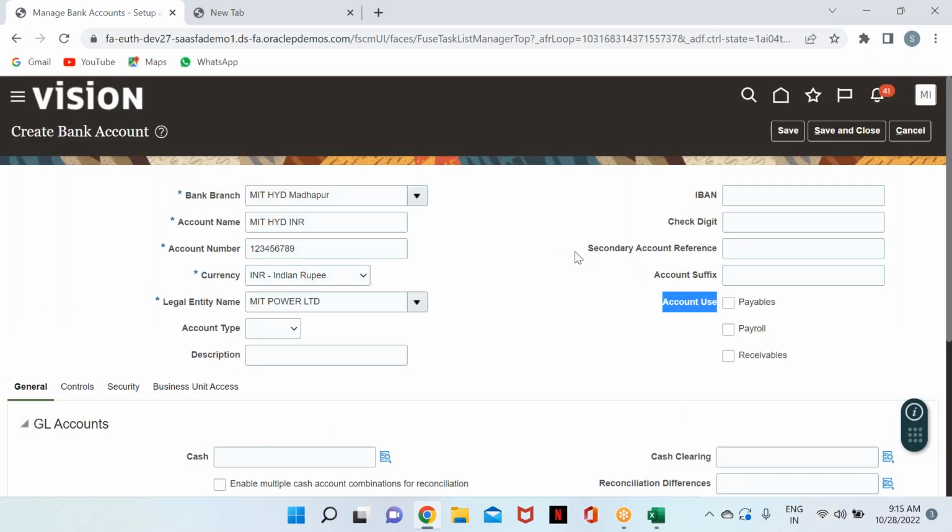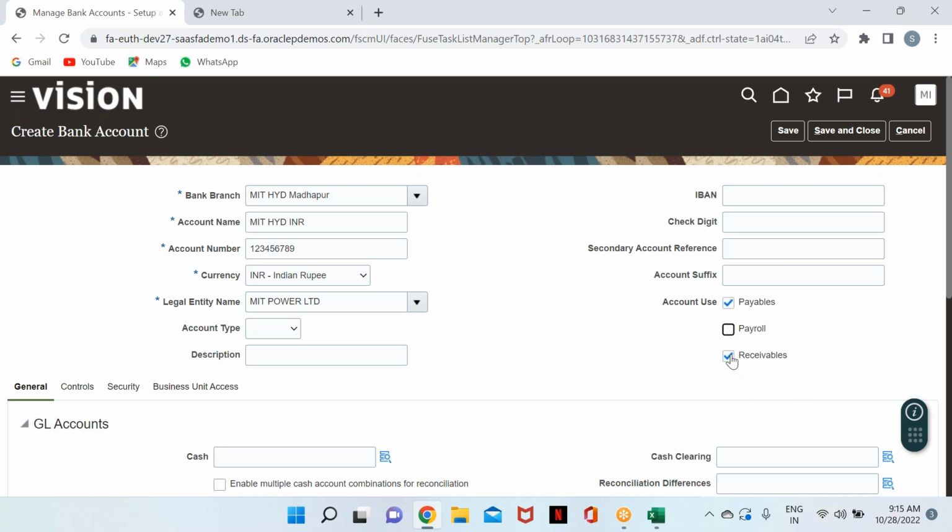What purpose you are going to use this account for, whether for the payables module, which is for your payments, as well as the same bank account you are going to use in your receivables, where the customers can directly deposit your receipts in the bank account, also are you going to use the same bank account for your payroll process as well, right? If you enable these three checkboxes, you can use this bank account in these three areas.